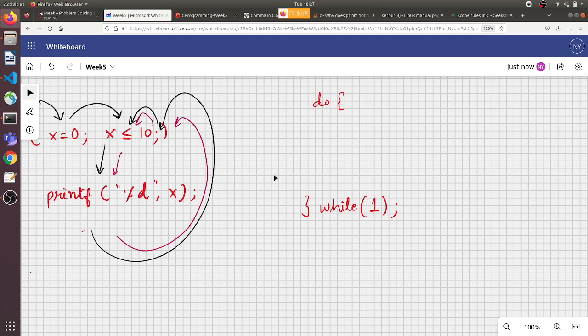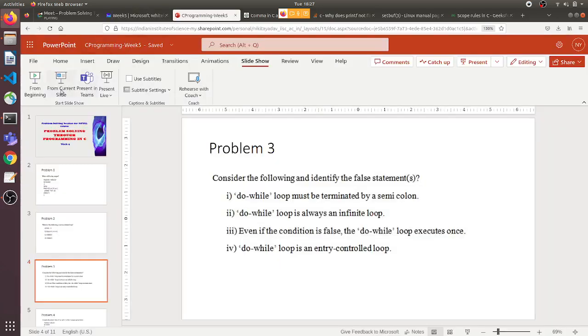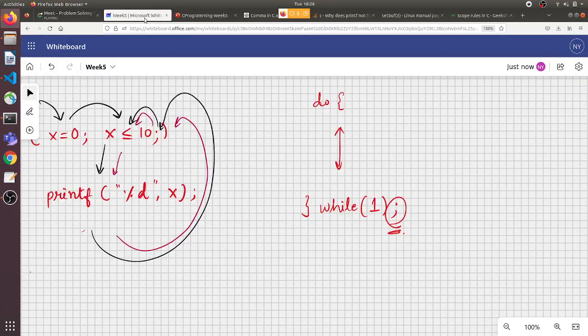Okay, so this is like the do while loop. There should be one semicolon here. That's what option 1 is saying. And then option 3 is saying that even if the condition is false, the do while loop executes once. So even if here we had 0, the control will enter.